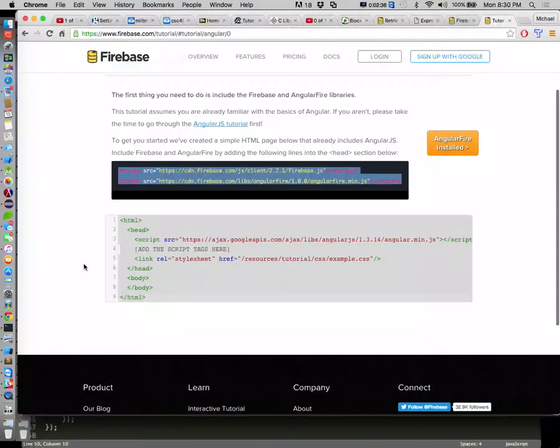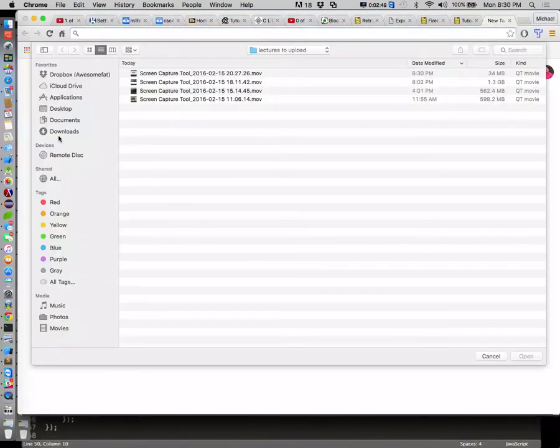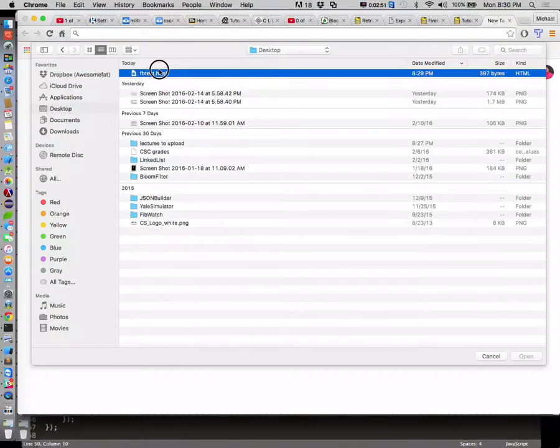All right, so we have Angularfire installed. Here, so we can have it open, I'll go ahead and open that file real quick. That's on the desktop, FB test. All right, so there's that guy. It's grabbing some Ajax stuff, so he's loaded. He doesn't do anything yet, but he's loaded currently.